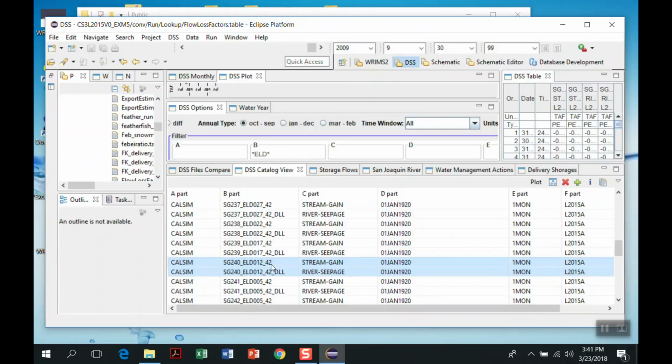So 42 is the C2VSim stream reach number. So that's the location. Then the DIL is basically the DIL value from the C3Sim. The top one without DIL is what is finally used as the stream gain, stream loss in our custom 3 channel routing.